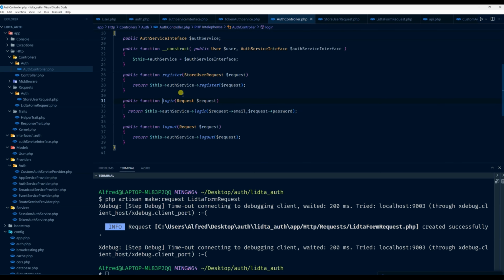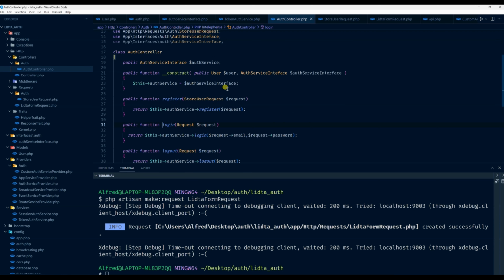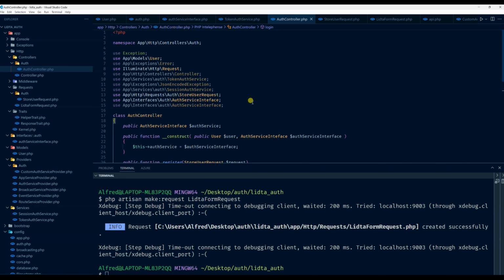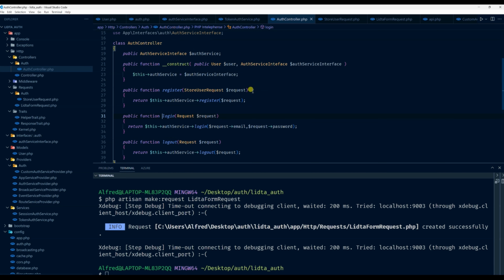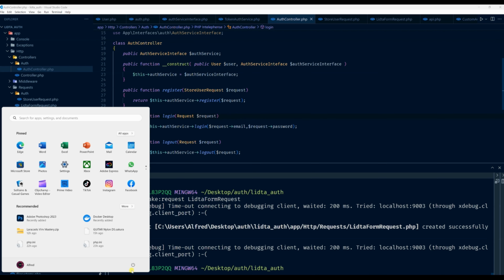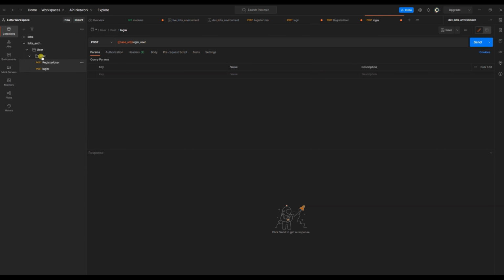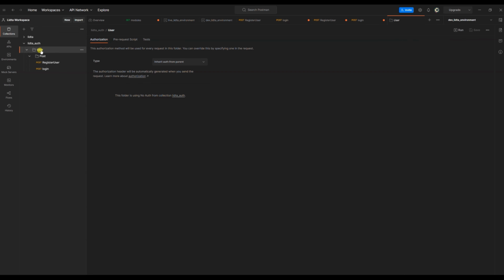For now, I'll be using Postman. When we finish with the registration and the login, we're going to connect this API with our front-end Flutter application that we had already created. So for now, I'm going to launch my Postman. Here in Postman, I've already created a collection, and I called it letter auth. Inside it you see I have a user folder, and inside this user folder I have a post folder, and inside the post folder I have the register user request and the login request.